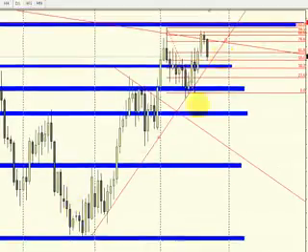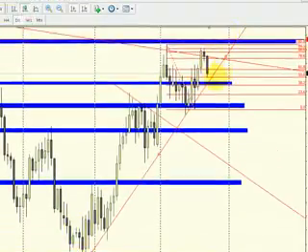So my conclusion is a strong upward trend. We're likely to bounce off here and carry on upwards. If we do, then we'll make a new long. If we don't and it breaks through here, then there's a clear opportunity for a short.